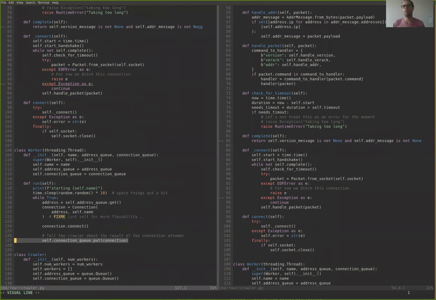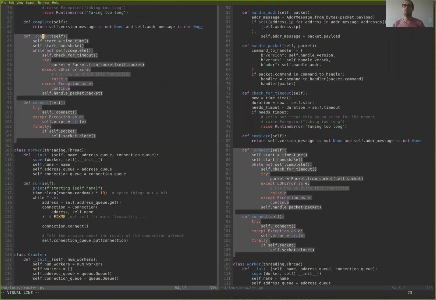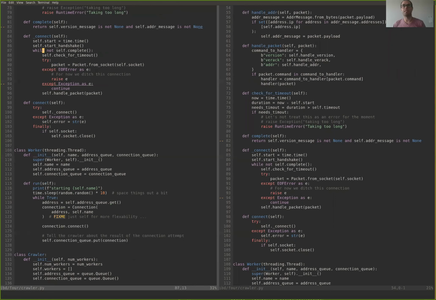I'll explain that in a little more detail later. But the important thing is this connection.connect, and that's these two methods up here. You see there's a lot of try except here. The way this works is the worker should never die. An uncaught exception in Python will cause your program to end, and with something that's going to run for a long time, you don't want anything to stop your program. You want it to keep running, and if it encounters an error, this will take note of it and put it in the database. So there actually shouldn't be any types of errors that kill the workers.